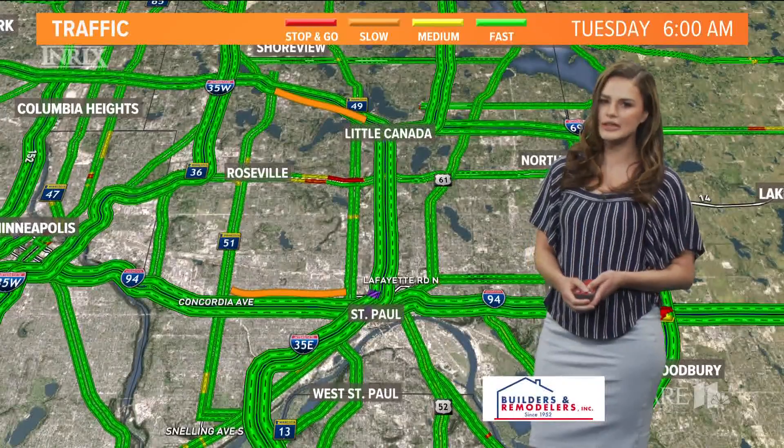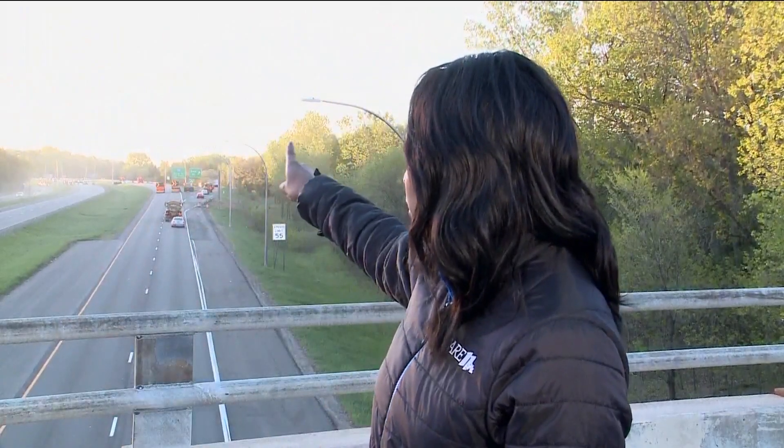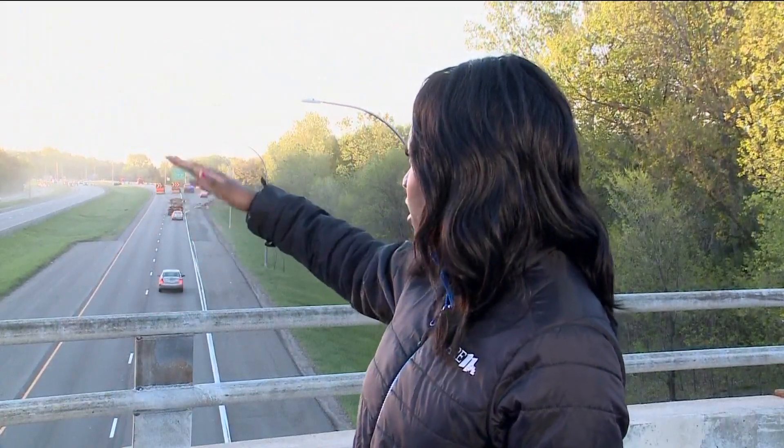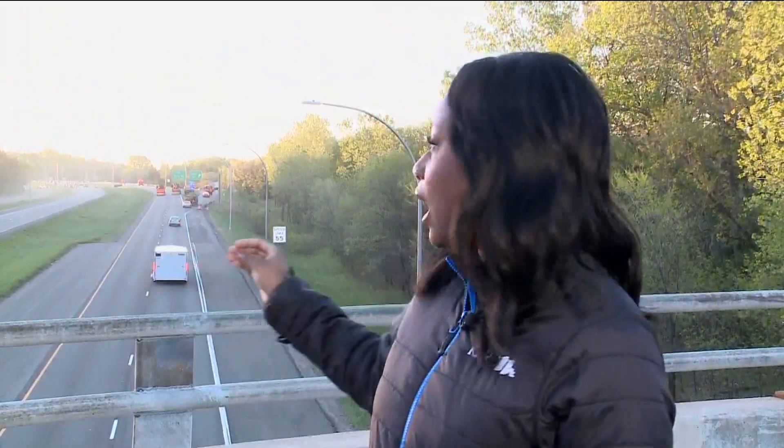Let's get to CC — she's on the scene and has been tracking things for us this morning. Have you learned anything new, CC? We're here still on the overpass overlooking Highway 36. Within probably the past 10 minutes, they're starting to partially open up the lane right next to me, but the lane where you have to get off on Dale Street is still shut off. Plows are diverting traffic so people can get off on Dale Street, and there have been on-and-off backups all morning because of that.